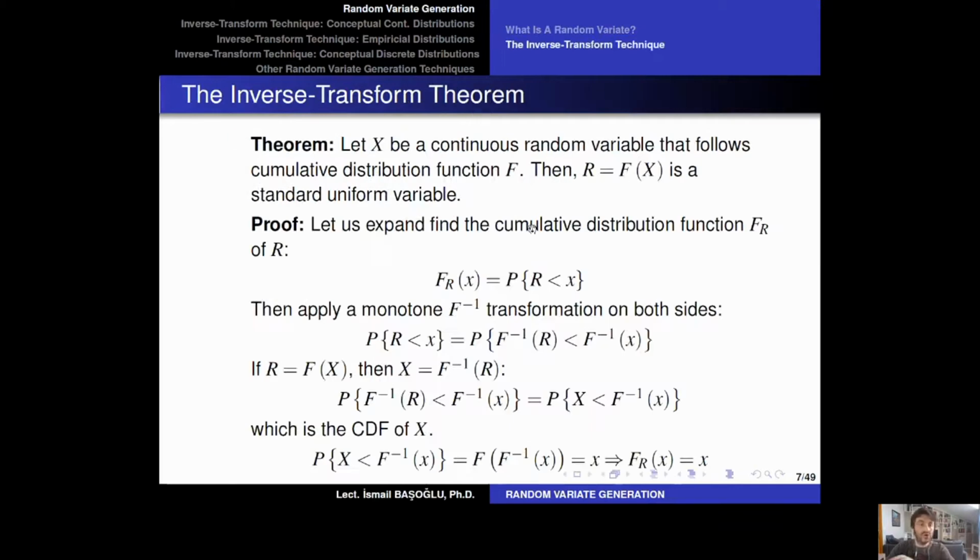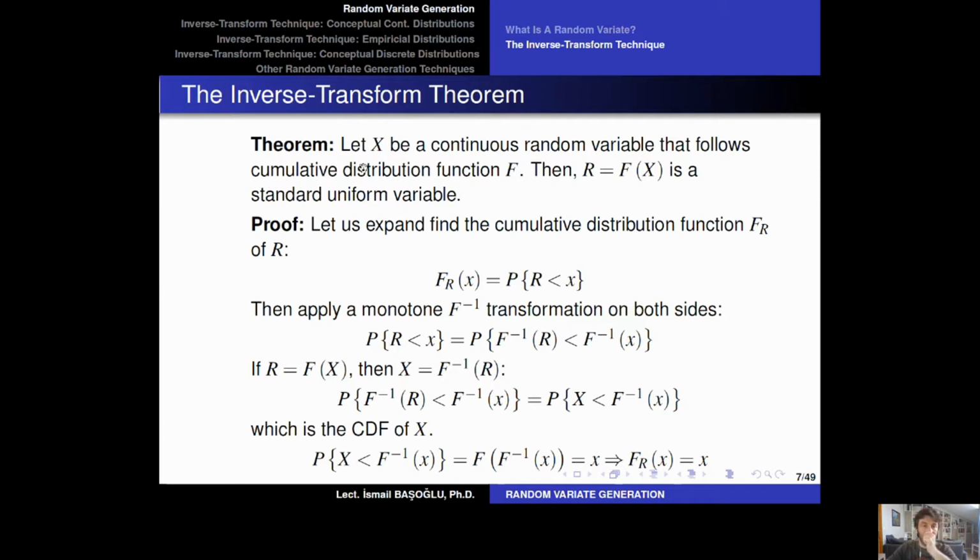All right, so here's the key theorem of this chapter. We have the inverse transform theorem, and this theorem is just going to teach us how we can use random numbers to generate random variates coming from other statistical distributions. The theorem is called the inverse transform theorem, and it indicates the methodology of the inverse transform technique, basically.